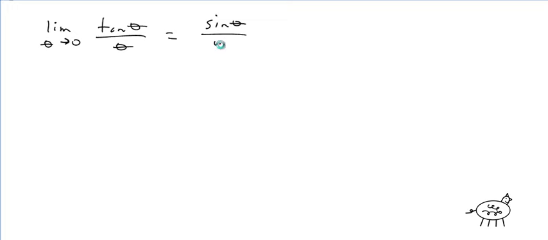And that is going to be the limit as theta approaches 0 of tangent of theta over theta. Okay? Again, that's complicated to try to use the squeeze theorem, but we're using what we established already with sine of theta over theta equal to 1. So I want to rewrite this in terms of sine of theta. I can rewrite this as sine of theta over cosine of theta over theta, right? And so that's sine of theta over theta cosine of theta.